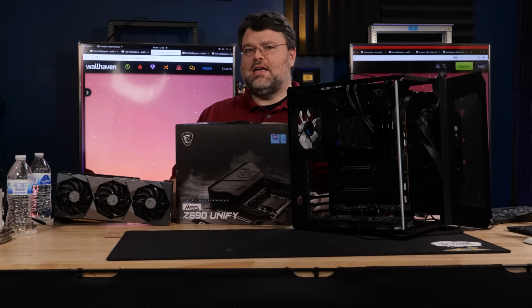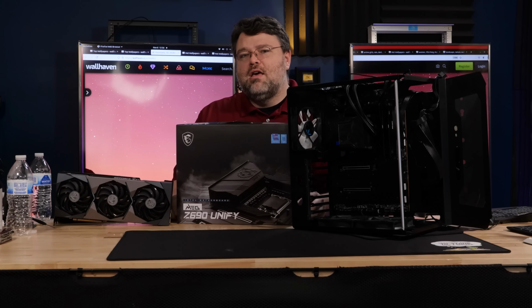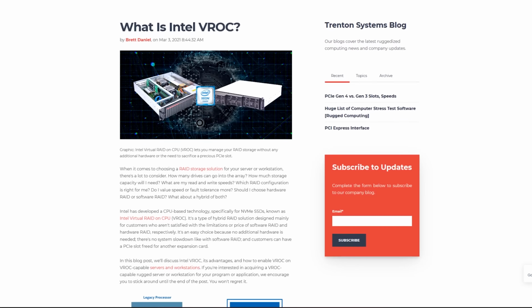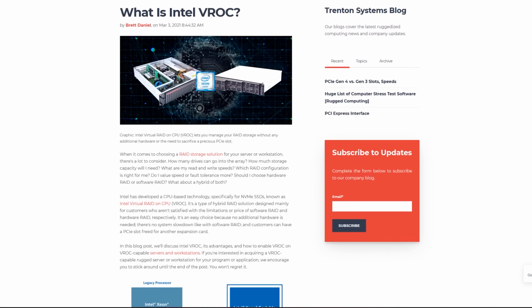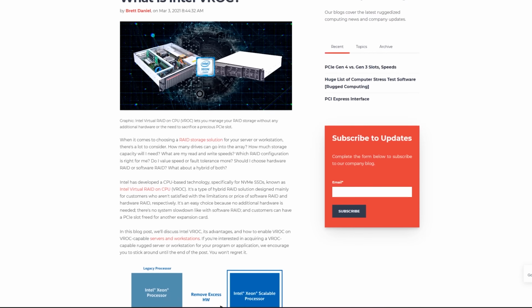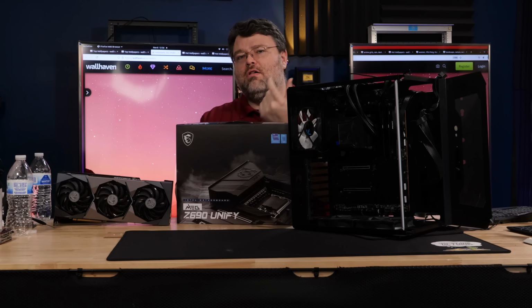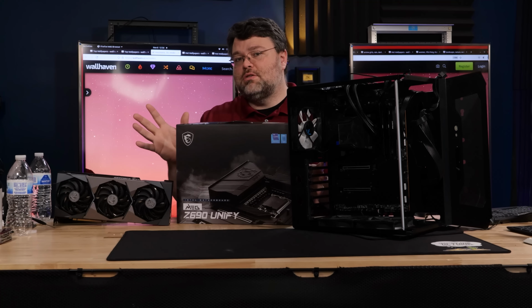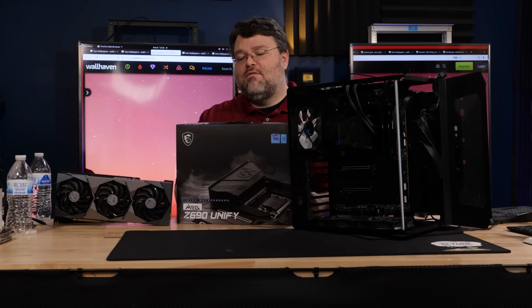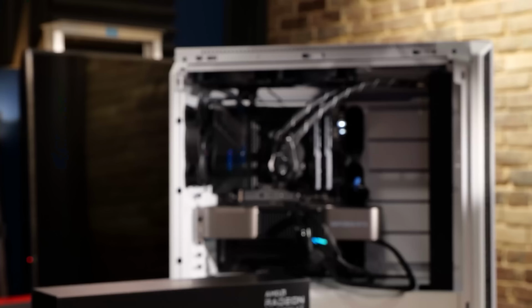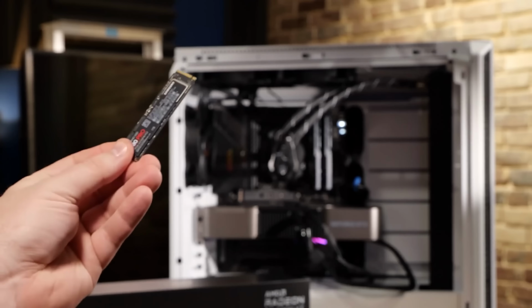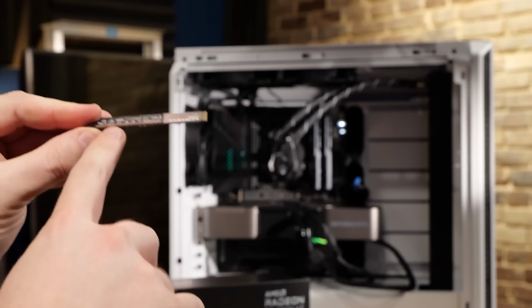And that brings us to another exciting discovery with the Z690 chipset, which is NVMe RAID. When NVMe RAID was launched with Intel, it was a good solution, but it was also a little buggy, and you also had to have something called a VROC module. If you've followed this channel for a long time, or you've been an enthusiast for a while, you may have bitterly discovered this when you thought, I'm going to get two Samsung 980 Pro NVMe drives, because those are real fast, and I'm going to set it up in RAID 0.